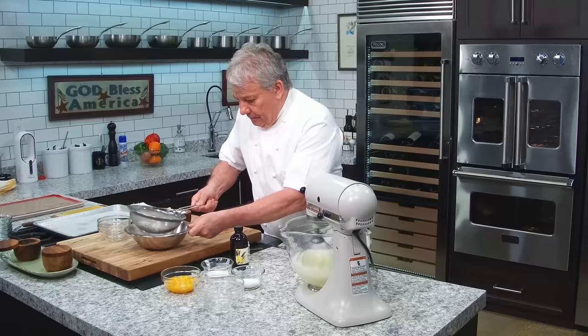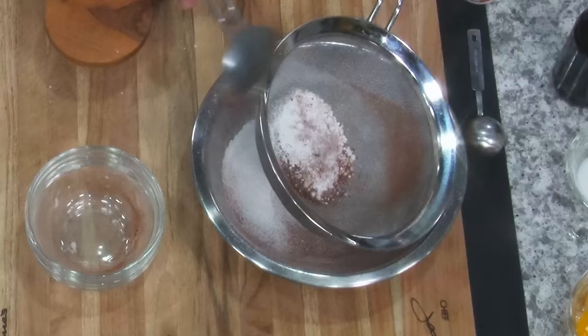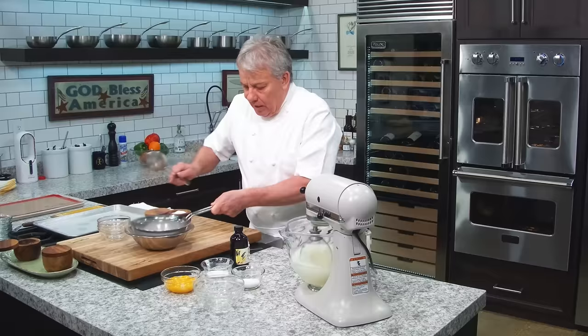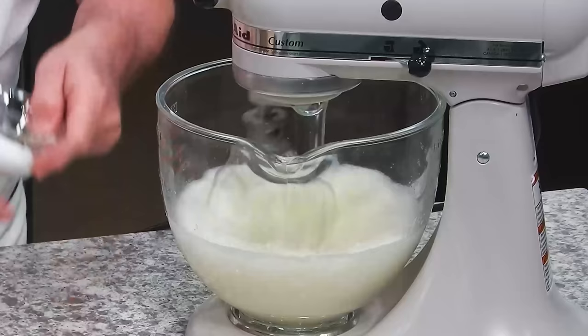Let me get something to bang this. It's easier with cocoa powder sometimes. And why am I putting cocoa powder? Because I'm going to make a darker cake, if you will. Not a vanilla looking cake. Oh, mamma mia, look. See, we can start putting the sugar now.